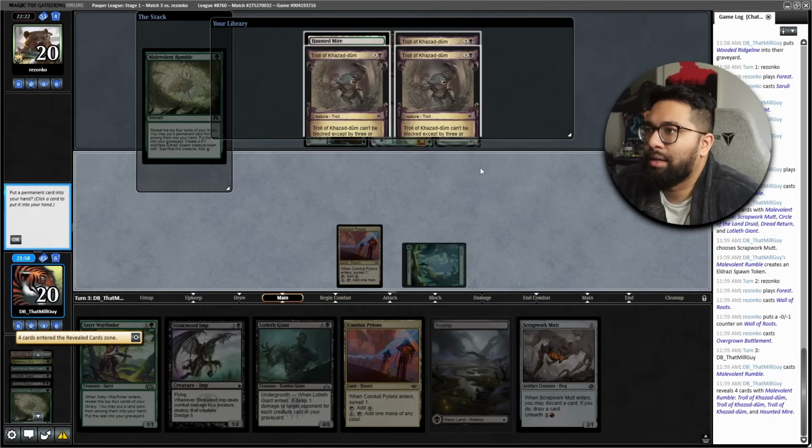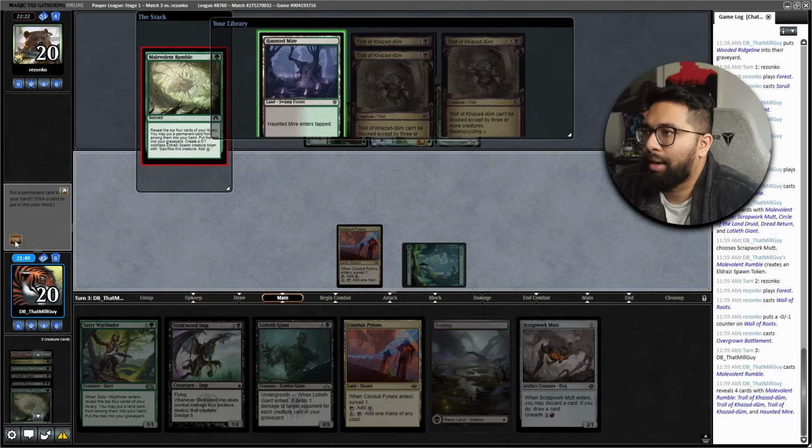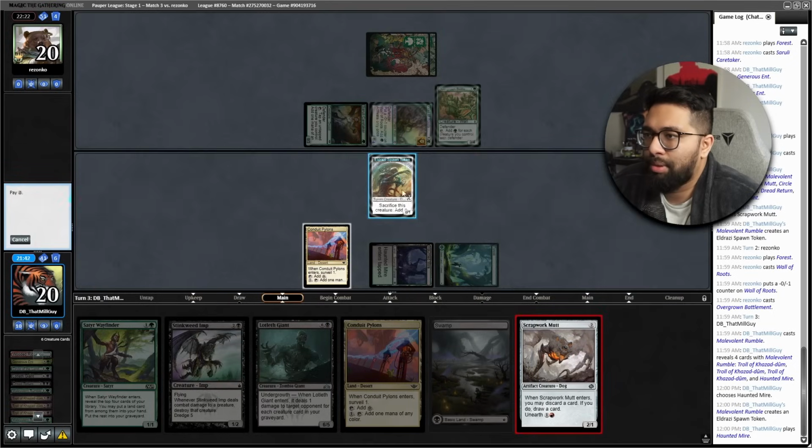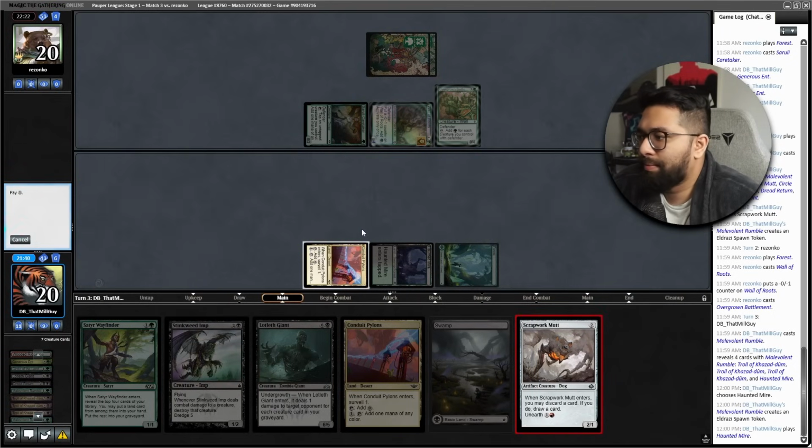That's actually funny. We're going to grab the Haunted Mire. Right? We're going to grab the Haunted Mire. We're going to play the Mire tapped. We're going to play the Scrapwork Mutt.